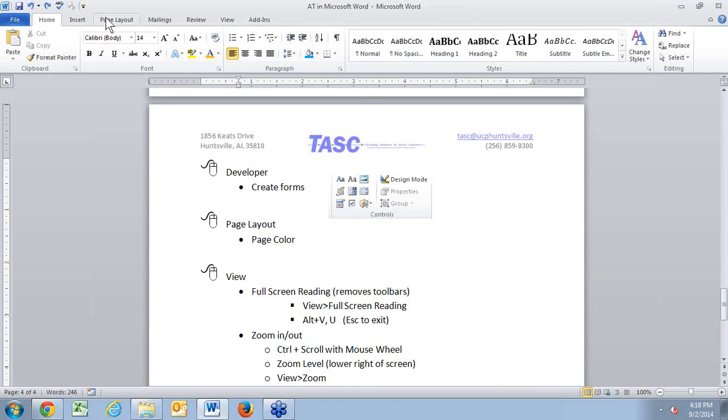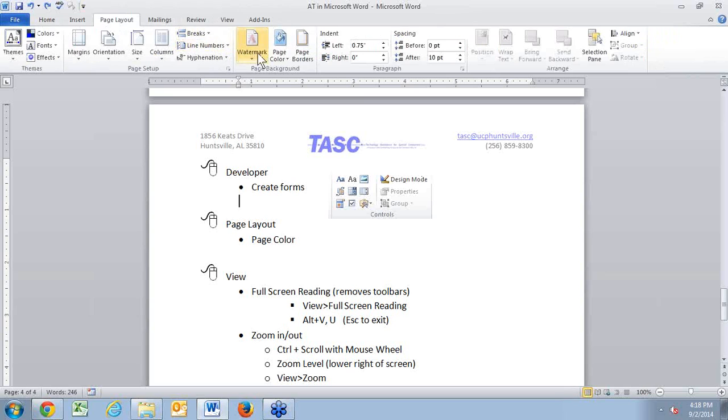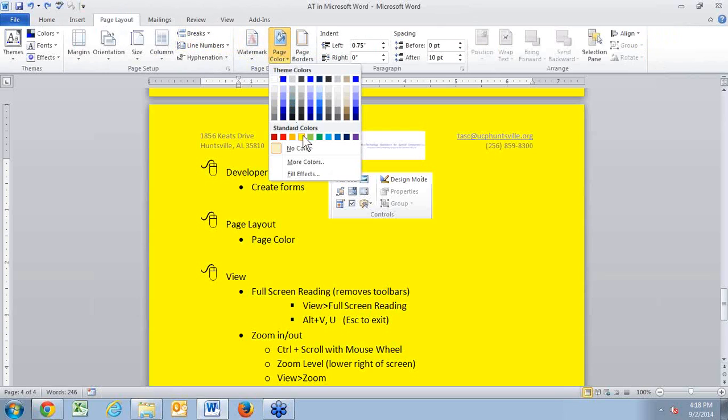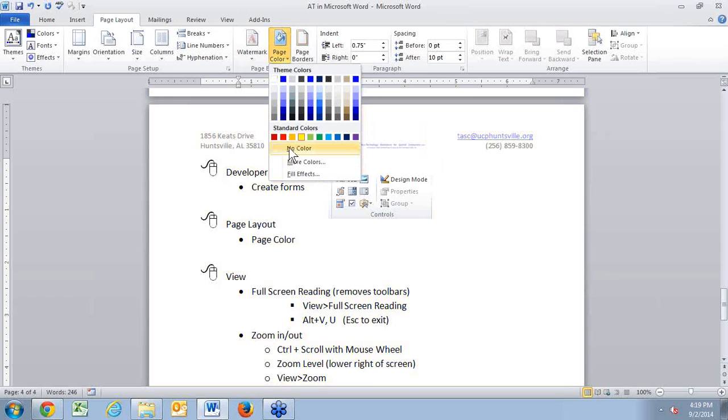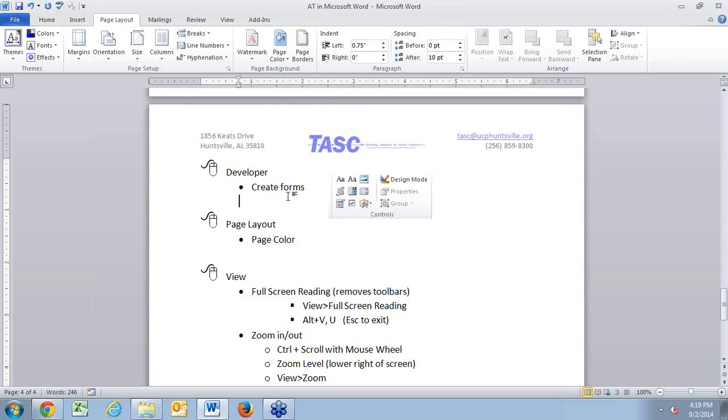So this time you go to your tab for Page Layout, and now you can change the page color. So let's put it yellow, and it actually makes the whole page yellow. Now don't get distracted. My Tasc logo has a white background, that's why it's coming up white, but the whole page is yellow. So perhaps the student does better with high contrast and you want to create that for them. So that's one way to change the page colors. And I'll just go ahead and go back to no color like it was. So very simple and easy to provide some different colors for your Word document and provide that high contrast.